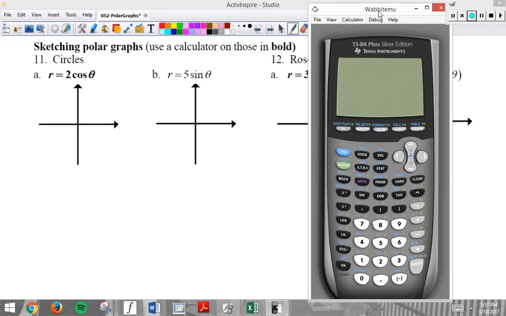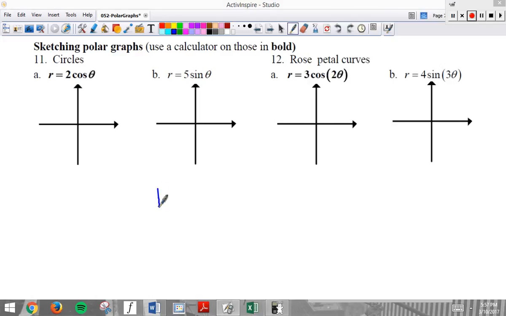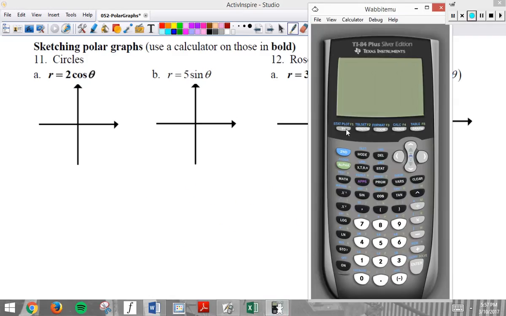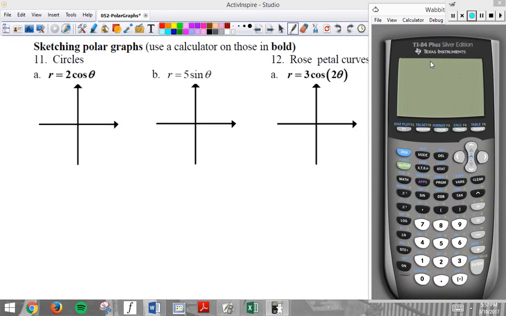WabbitEmu, the emulator. If you just Google that and then you Google TI-84 ROM, I'll write it on the screen. TI-84 ROM and WabbitEmu, that's going to be up there the whole time. You can find these files pretty easily. Download them. They're safe. You can download them on your phone if it's an Android phone and turn your phone into a graphing calculator without having to go to Wolfram. Anyway, I don't have an Android phone. I just carry my calculator everywhere I go because I'm cool.